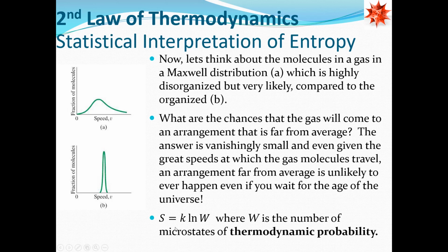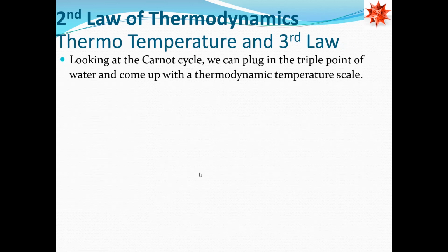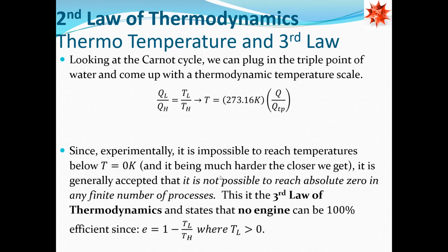Now, when we talk about these probabilities of states, looking at microstates and how they play with the entropy, there is an equation. It's given by S = k ln W, where W represents the number of microstates, based off of a thermodynamic probability. So again, the bigger this is, the bigger the entropy is. But what we normally care about is the change in entropy when it goes from one state to another. So I'm pretty much going to skip down to here.